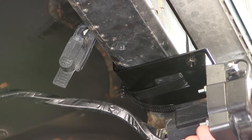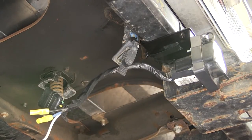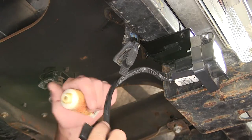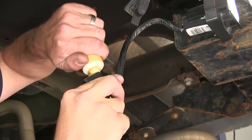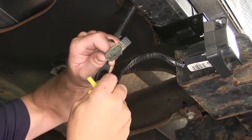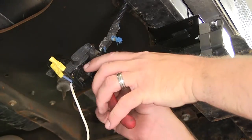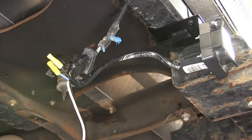Now, once we have the bracket secured, we'll go ahead and start wiring up our connectors. We're going to start with our two 4-pole connectors — first the 4-pole connector on the vehicle side, and then the 4-pole connector coming from the back of our new 7-pole connector. I recommend using Edelman dielectric grease between these two connection points to help prevent corrosion. We'll just put some grease inside the connector and push the two together. We'll go ahead and remove the cap as it won't be necessary anymore.